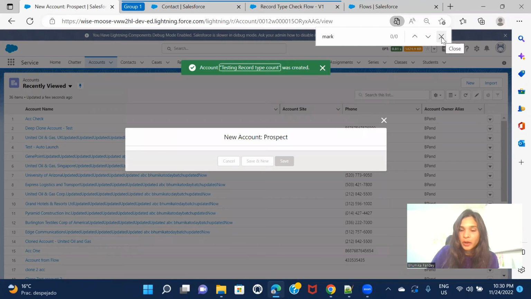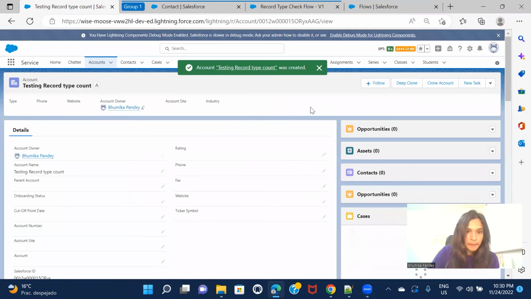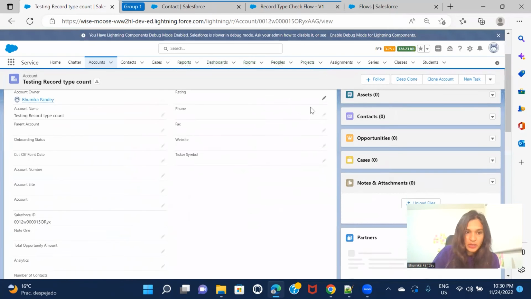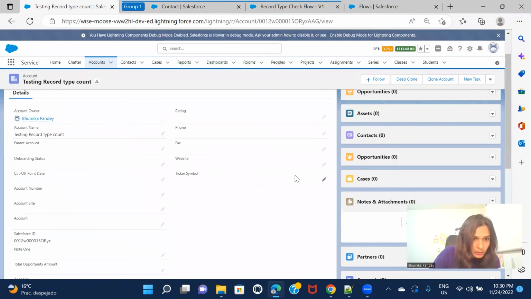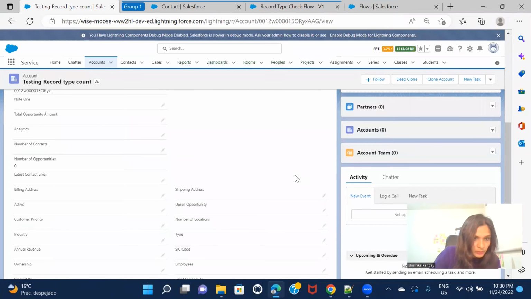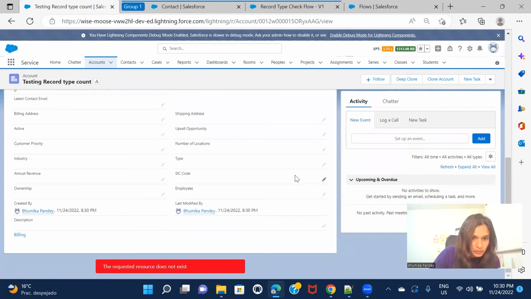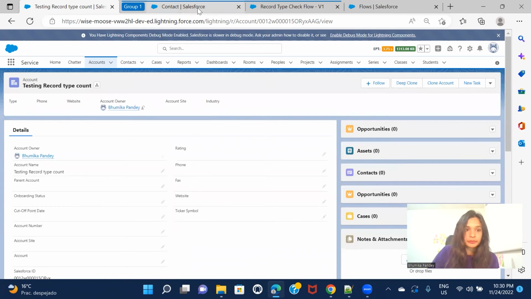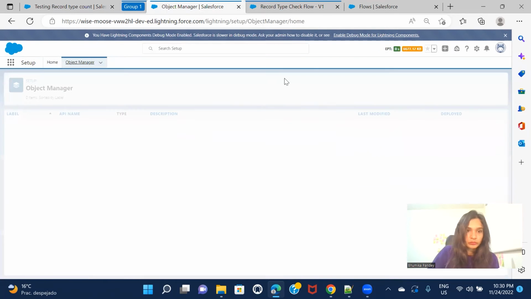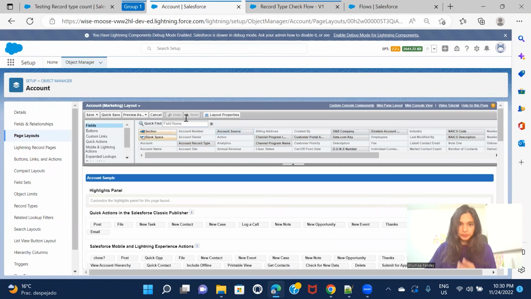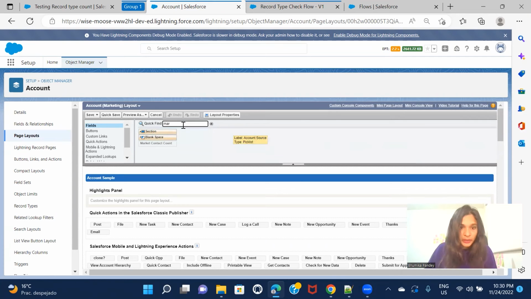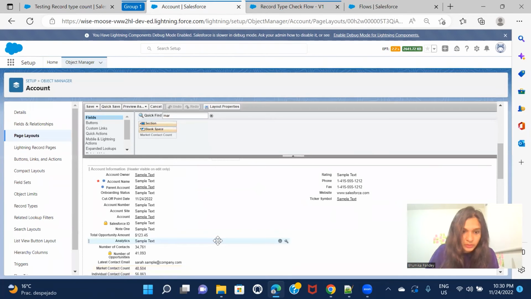Let me just quickly go and add those on the layout. It should be here actually. I want to check it again. Market contact, right? All right. So market contact count.